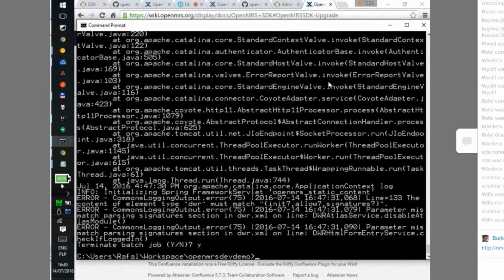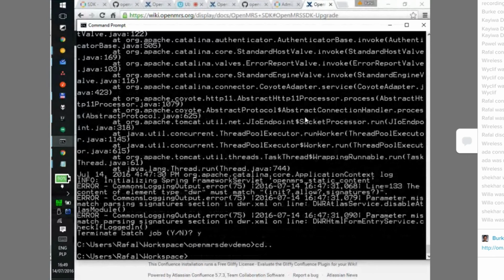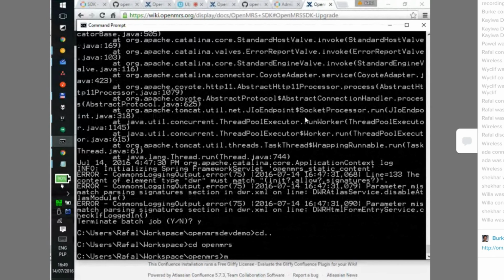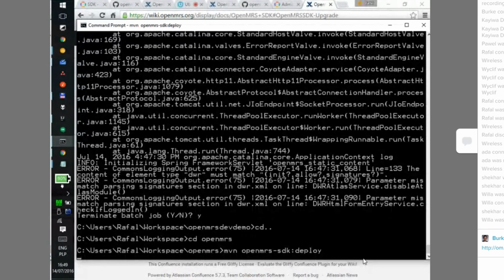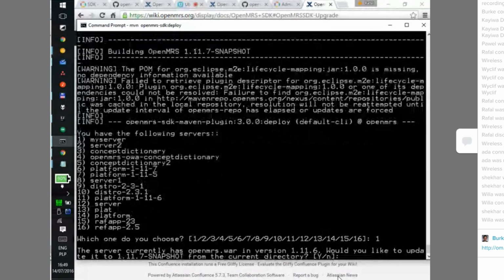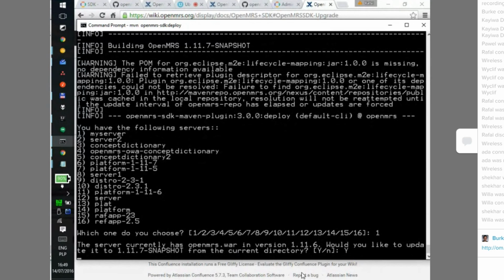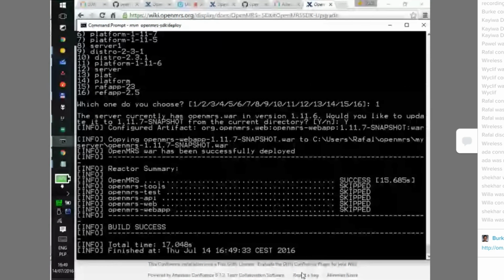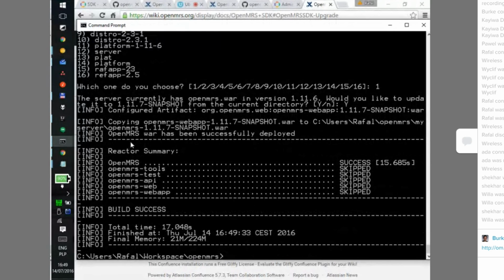Also, in OpenMRS SDK 3.0, we started to support development of OpenMRS core. What it means is you can run OpenMRS SDK deploy from the OpenMRS core directory, and you can easily deploy to your server that way if you want to work on changes in OpenMRS core.